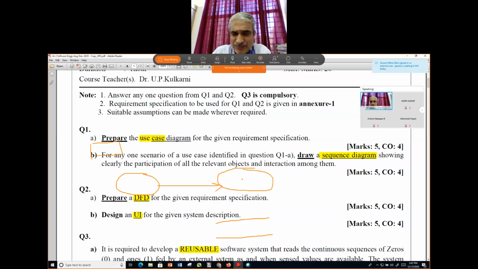For example, every process, say it is a registration, assume that. This is the registration, right? What kind of input does it get? Student details, you can write student details. Then what happens is it will store the information in a registration database. You can write student registration database. In that, the information will get stored. Got it? Then you can proceed, depending on which system you are reading. So this data flow diagram is again an equally important thing.